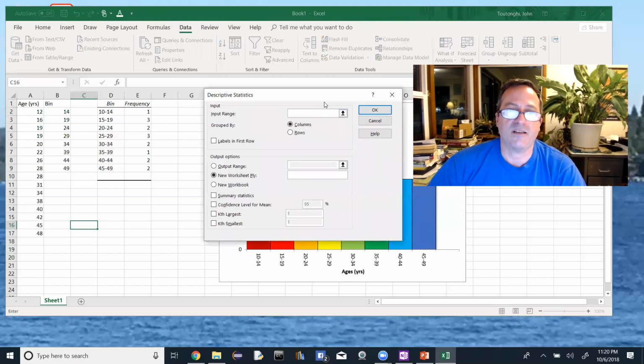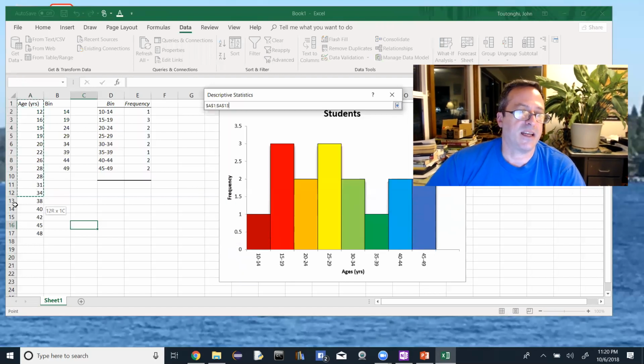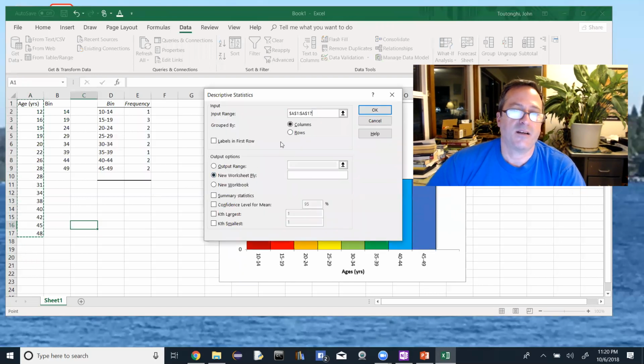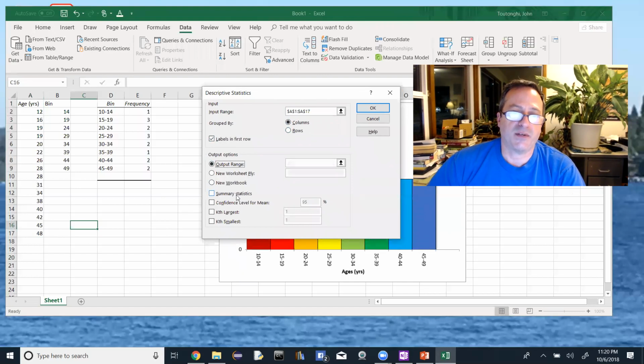It pulls up my menu. Again, my input range. I'm going to highlight all that, including my labels at the top. But I'm not going to highlight my bins, just my data. Click on labels, and the data here is grouped in a column, so that's why columns is chosen there. Tell it where to put it. Put it right below this, say right here.